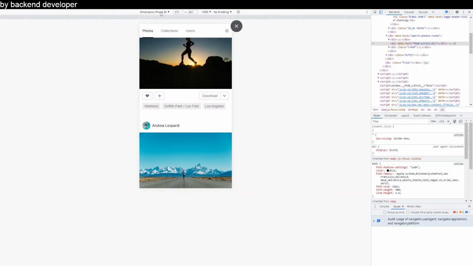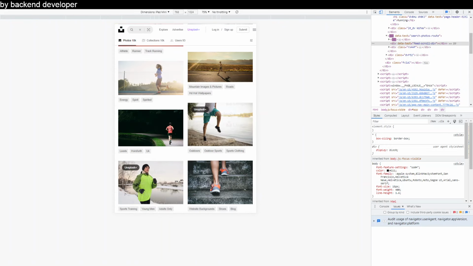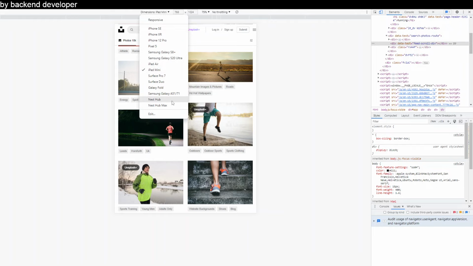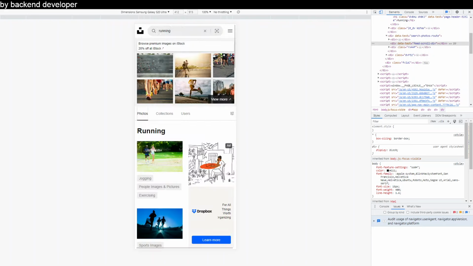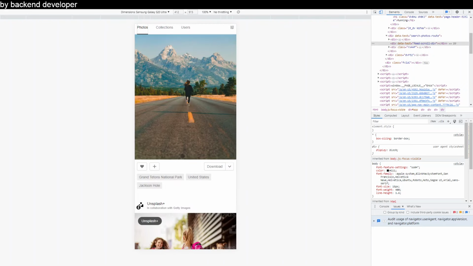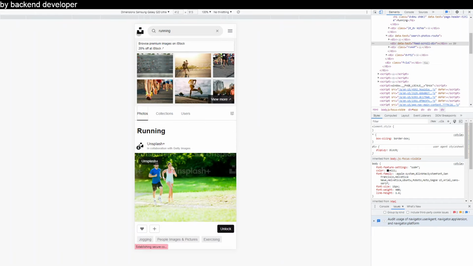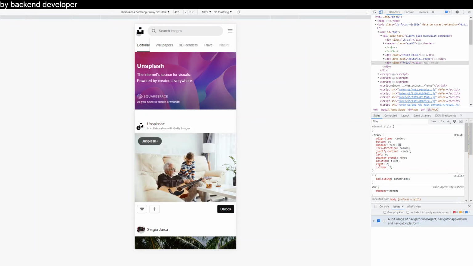So what you can do is set different dimensions, and it will use those dimensions and change the viewport of the website. You can set your own custom dimensions here, or you can just select one from an existing list of device dimensions, and it'll change your viewport so you can see what the website will look like on those different devices. It's not always accurate, and sometimes there are a few glitches, but it will let you know. For the most part, it works really well, and it lets you know if there are any really big problem areas, if there are some spacing and padding issues that you need to fix as well.